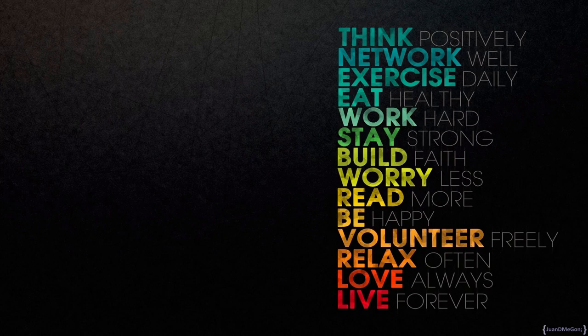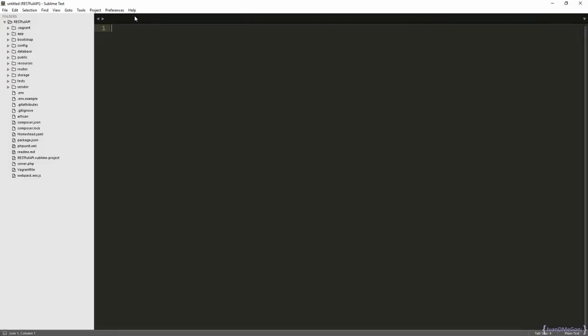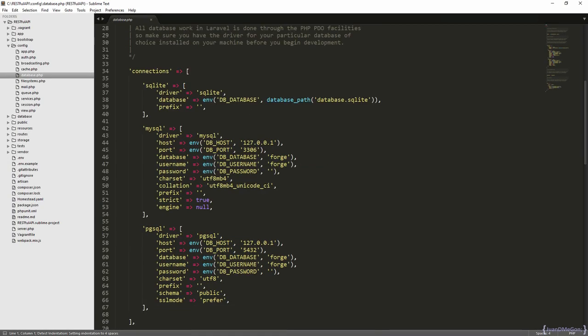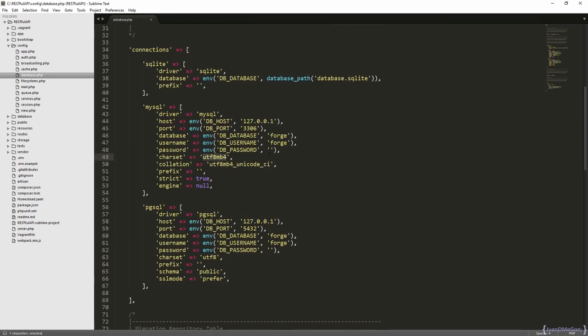Before proceeding with the implementation of our migrations, we need to solve a very common issue that arose after the Laravel 5.4 release. If we go to our project and see the configuration for the connection to MySQL, we can see that the charset is now UTF-8 MB4. Previously, Laravel used UTF-8 only.